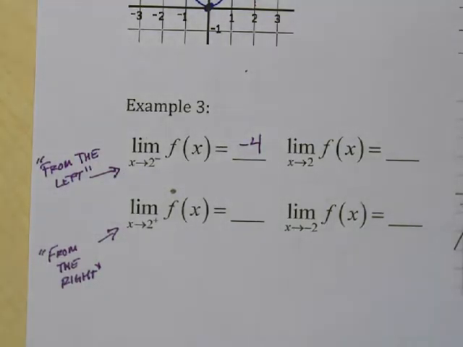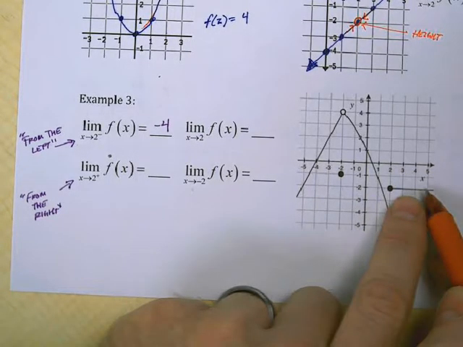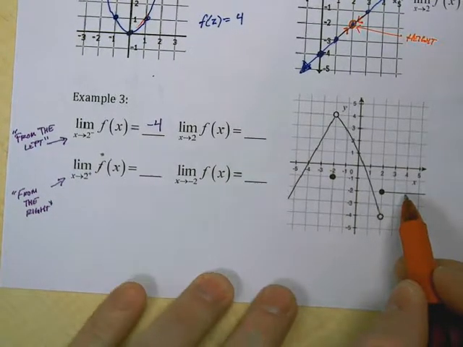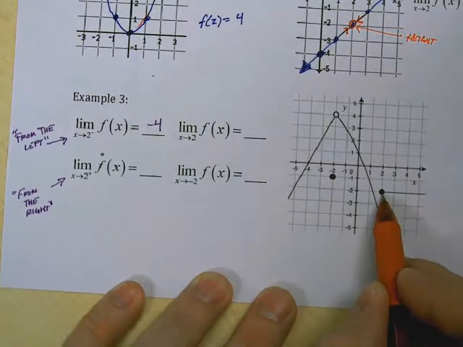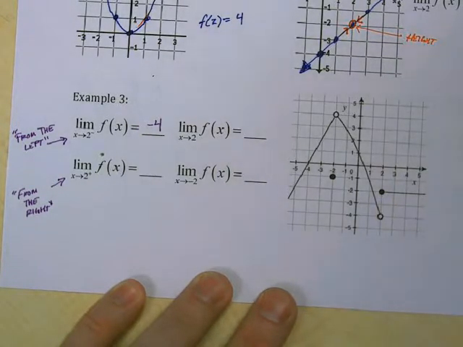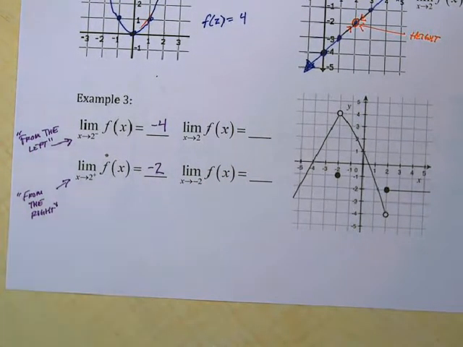Okay, so this one should be easy as you approach from the right. So here is 2. I'm coming in from the right, so I'm coming from here to 2. I'm at -2. Do I actually get the -2? Yes, you do. Again, that's not the main idea. It's just what are you trying to approach. But it is good to notice that I actually get there, but I don't down here.